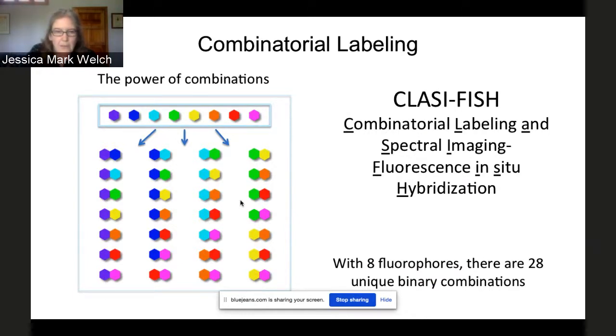The benefit is that if you can distinguish, for example, 8 fluorophores with your imaging setup, and you use them in binary combinations, so that each different kind of microbe, or anything you want to distinguish, is labeled with exactly 2 of these fluorophores, then with 8 fluorophores there'd be 28 unique binary combinations. So we can see larger numbers of kinds of organisms if we so wish.